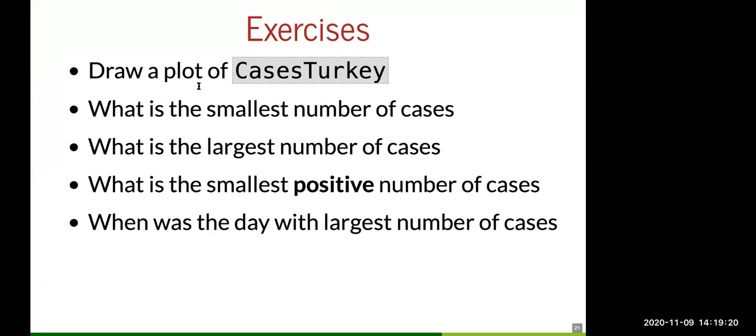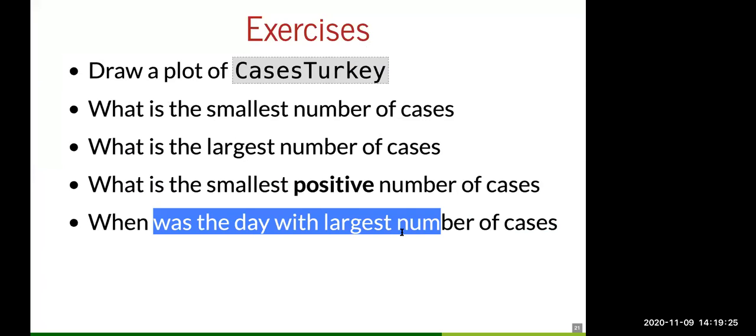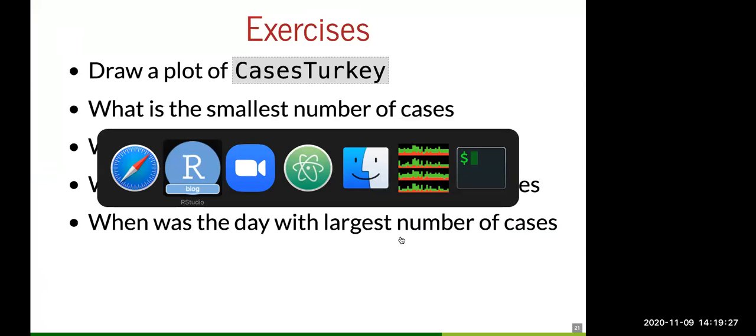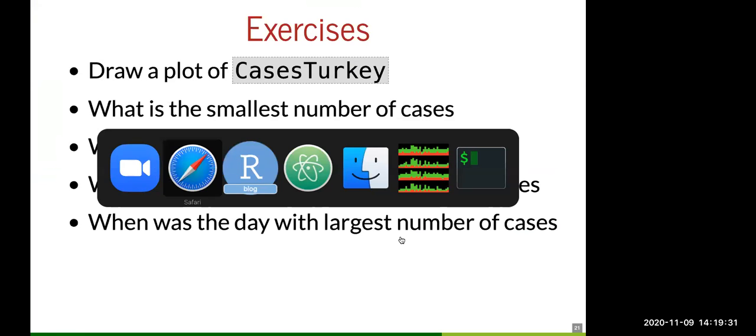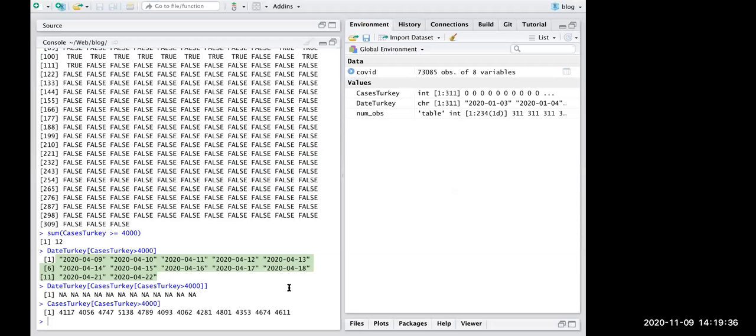The question that we're asking is, what was the day with the largest number of cases? In this case, my question was, what were the days with more than 4,000 cases? Questions?